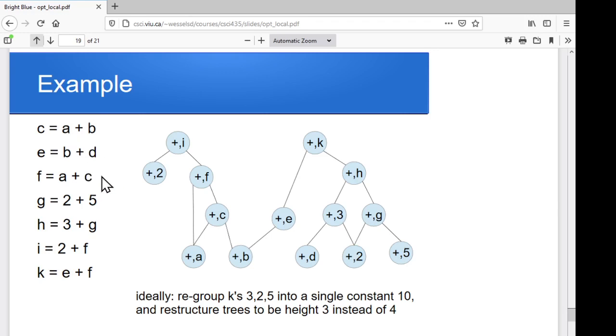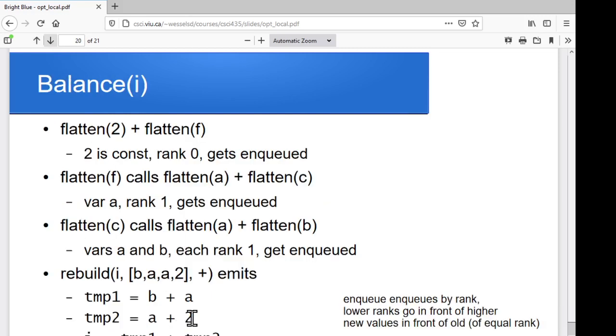The A plus B, and then the addition of A to get F, and then the addition of that to get 2. So I guess we've gone from 4 instructions taking 3 cycles to 3 instructions taking 2 cycles. Right, so again, we've improved the tree that we're using for this computation process.